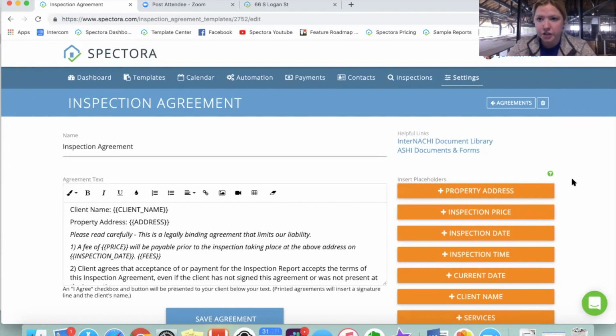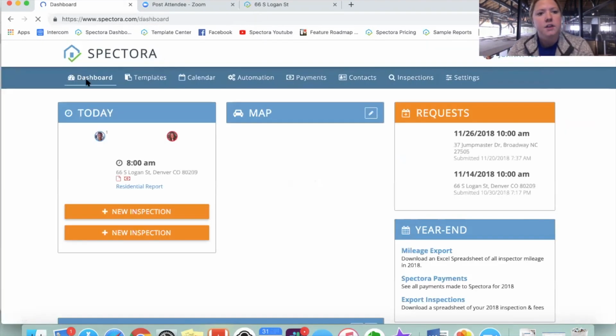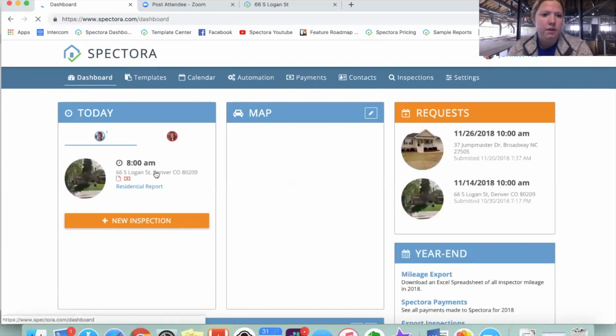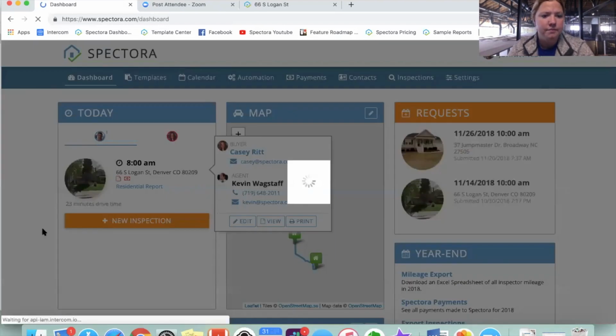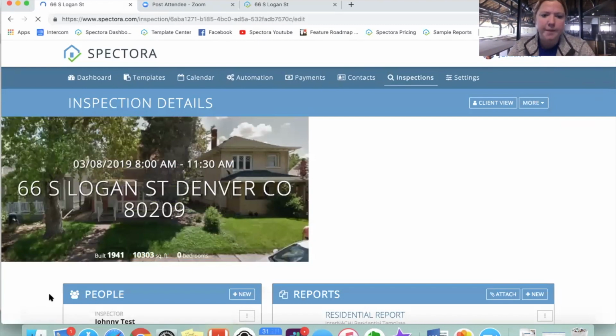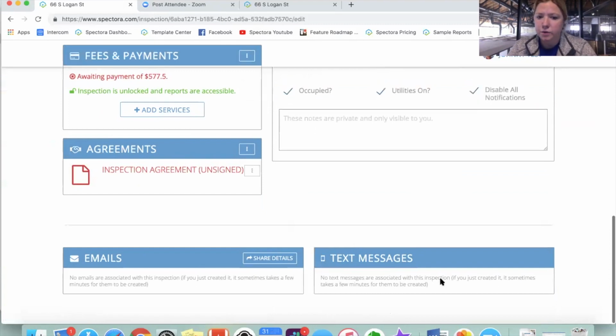Next user submitted question, thank you user, is going to be the email button. Excuse me, the share button in the emails area. So if I go back out to my dashboard, and then click into my inspection. Look at that guy load up. If I scroll down, any emails or text messages, I turned them off during scheduling for this one. Any emails and text messages that had been sent out for this inspection would be displayed down here.